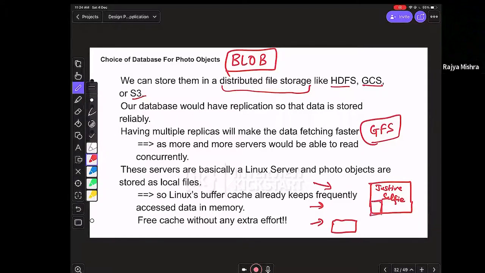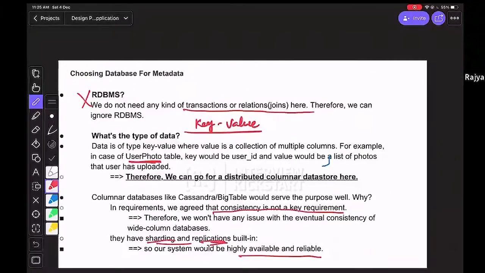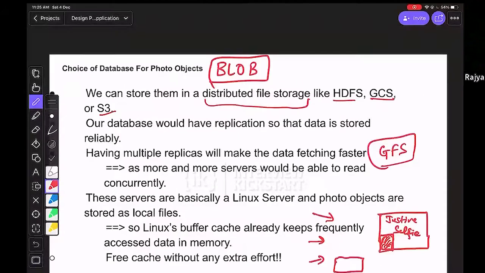So Justin's selfie, which is being queried again and again, will be cached by the Linux system, and we get this kind of caching automatically. Okay, so we discussed the metadata, how we need a column-oriented database for this, and how we need blob storage, the distributed file storage like S3, for photos.